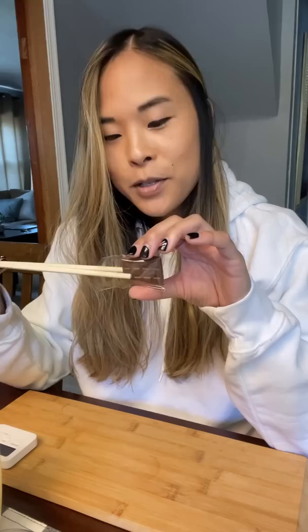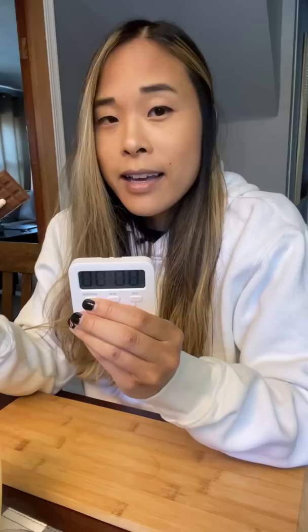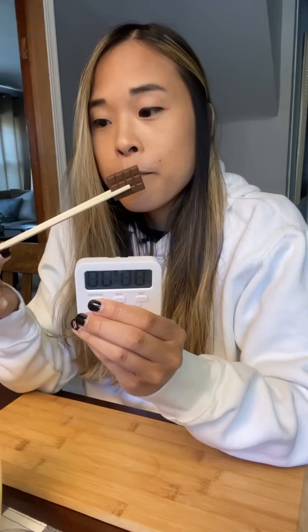Oh yeah. That's spicy. I feel like it's been so long since I've done a spicy challenge that I'm really nervous right now. It does smell very similar to the last one I did. I just wanna say, if I don't make it out of this alive, that my roommate gets my secret ramen stash. I'm sure she'll appreciate that. And please let her know, she's not at home right now, so please let her know.